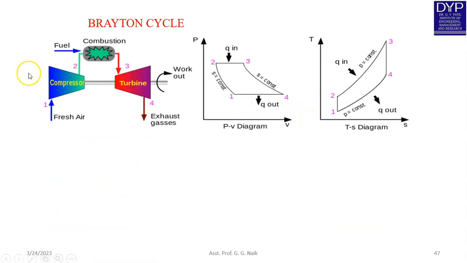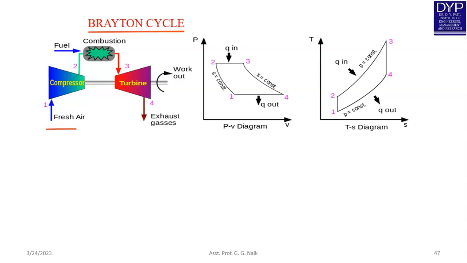Now today we have to see what is the Brayton cycle. After that we will see the fuel air cycle analysis. Okay, so let us see what is this Brayton cycle. So this is the Brayton cycle here. This is actually the open cycle. In open cycle, in open gas turbine, we use the Brayton cycle for analysis purpose.